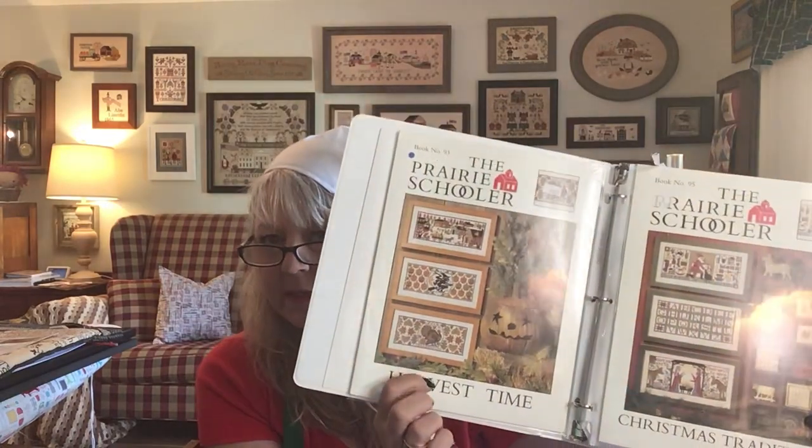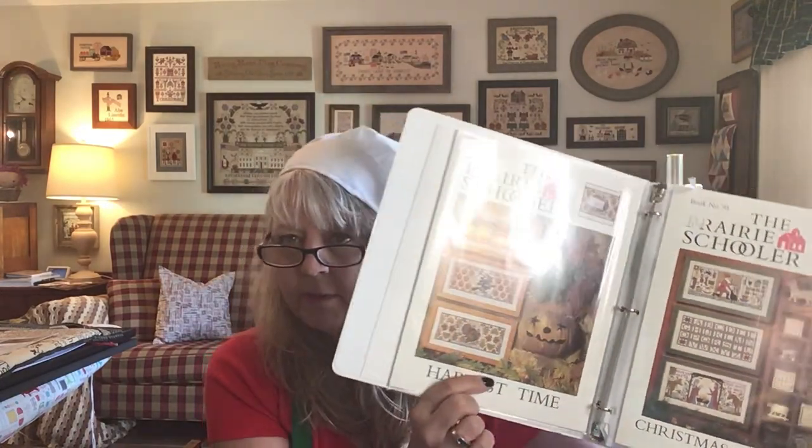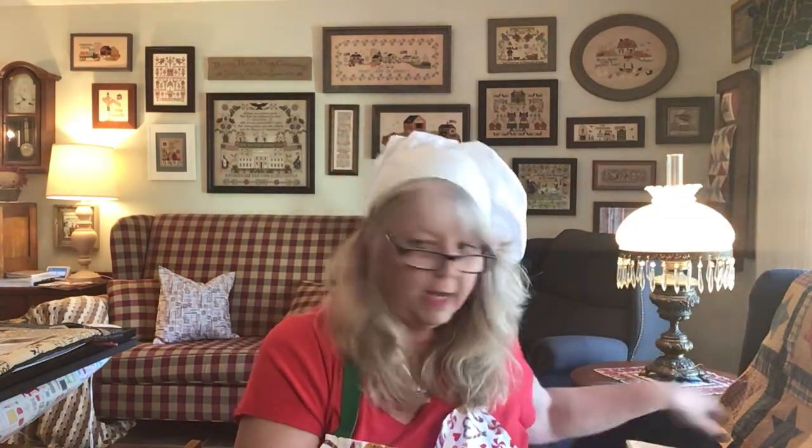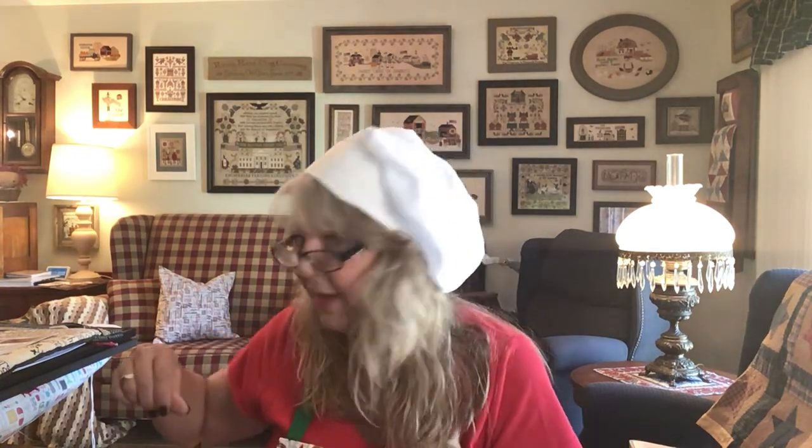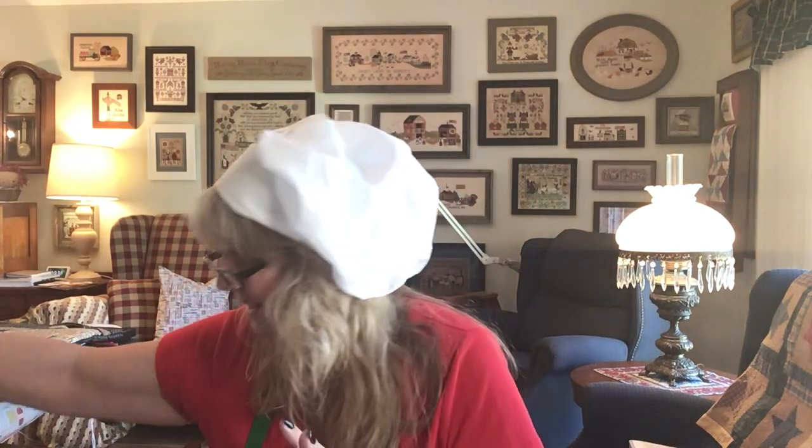I have been given this to borrow, Harvest Time, from my friend Stitchy Linda. So, binder number 2, and I think it's really going to help out. Okay, so that was that part of the organization. Okay, what did I stitch on? What didn't I stitch, it seemed like.